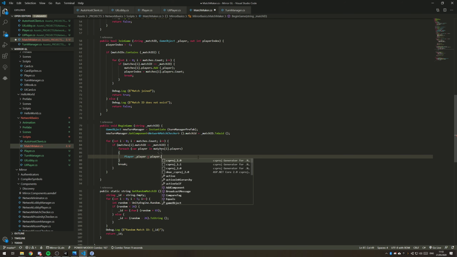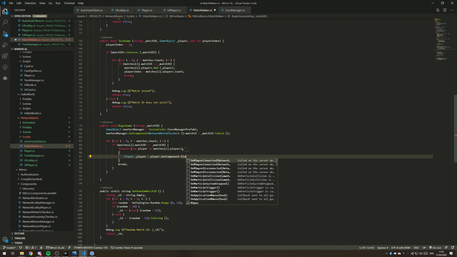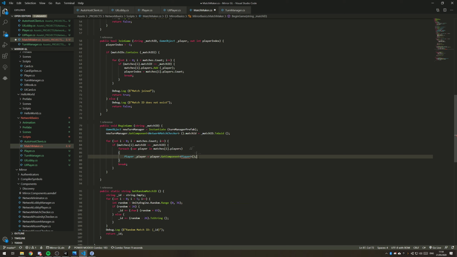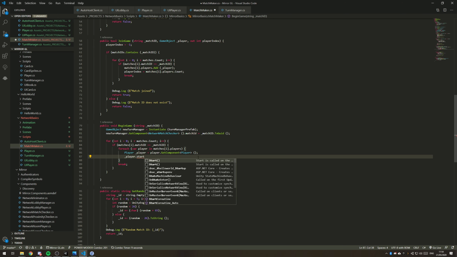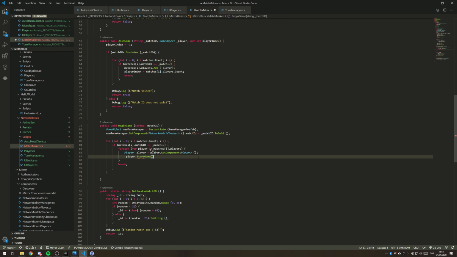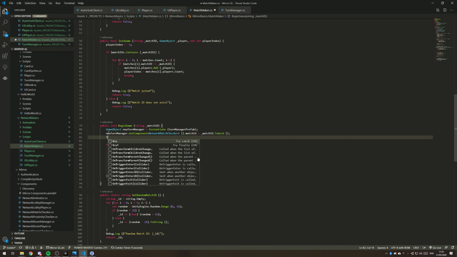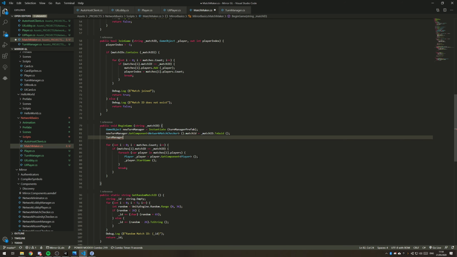And it's going to equal player dot get component player, and then underscore player dot start game. Okay, so that'll call the start game over there. What we also need to do is tell turn manager, which is, I guess let's create a reference here for turn manager.